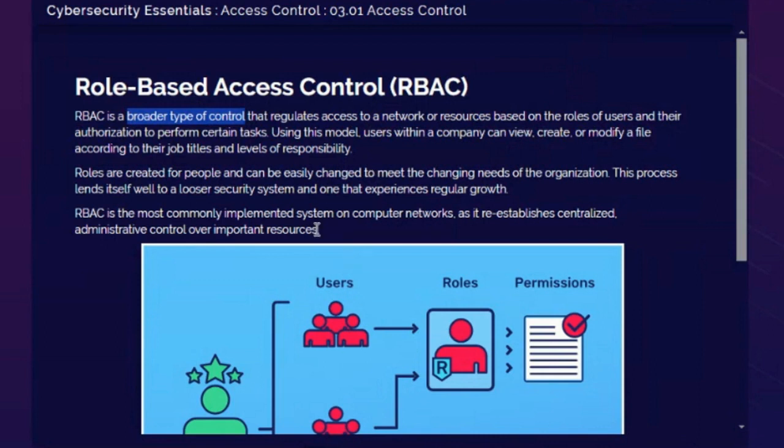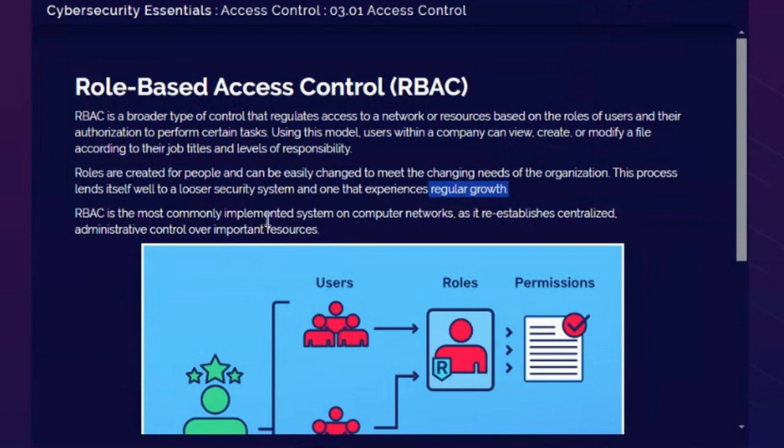When I set a person up, I just say they're a teller and it automatically grants them access based on that role. So roles are created for people and can be easily changed to meet changing needs. If the teller becomes a loan officer, there are different files they need to access. So this process lends itself to a looser security system and one that experiences regular growth.